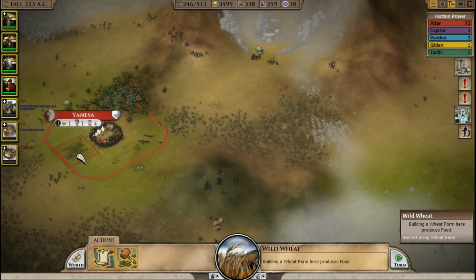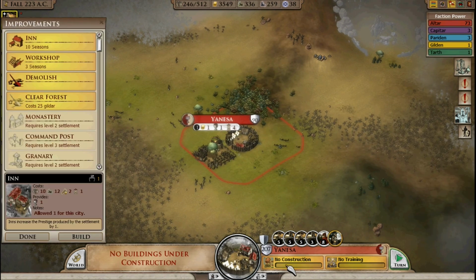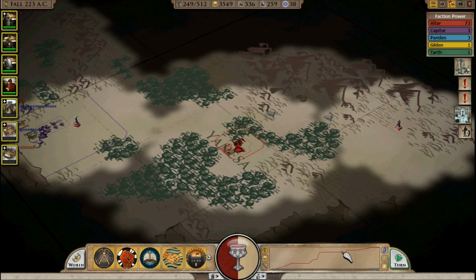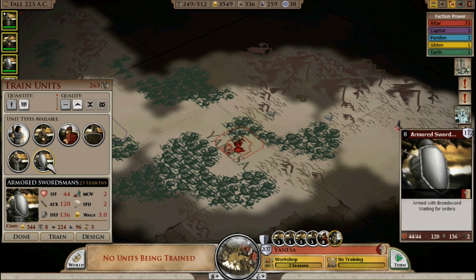So let's build a farm. And a workshop. And some experienced swordsmen. Armored swordsmen.